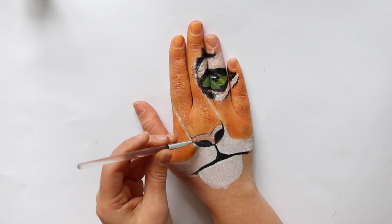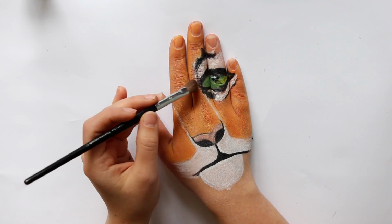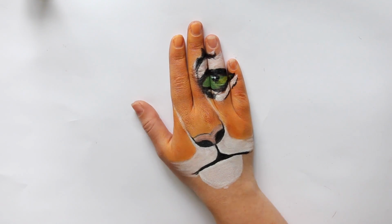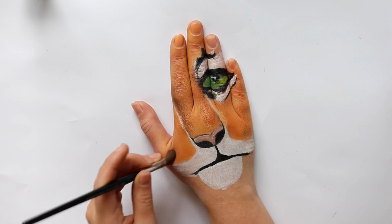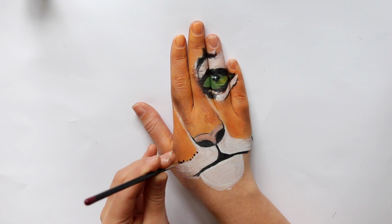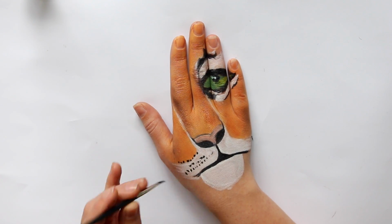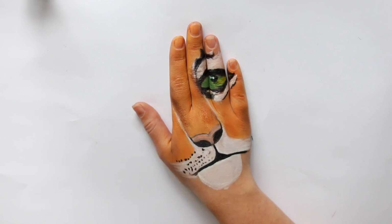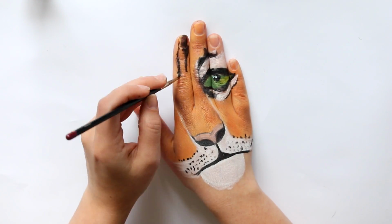Now I'm using a light pink lipstick to fill in the nose. And using the same dark brown eyeshadow that I used on my face, I'm adding some shading down the sides of the nose and around the edges of the hand, almost in stripe shapes to give the look of dark tiger stripes. I'm going back in with my black face paint and adding some very small dots underneath the nose area and heading out towards the cheeks. And I'm also adding in some more tiger stripes around the face.